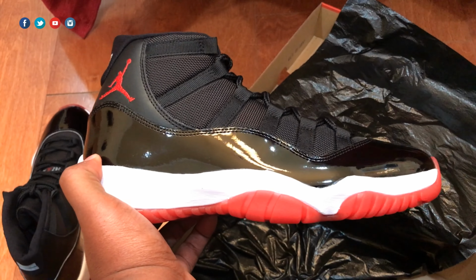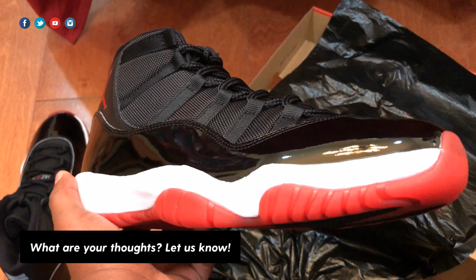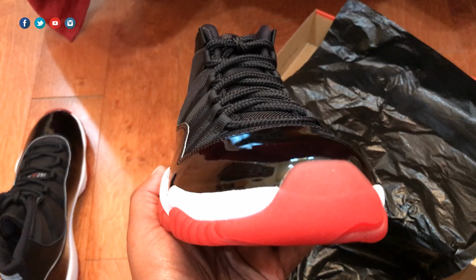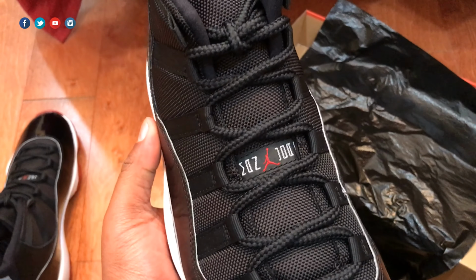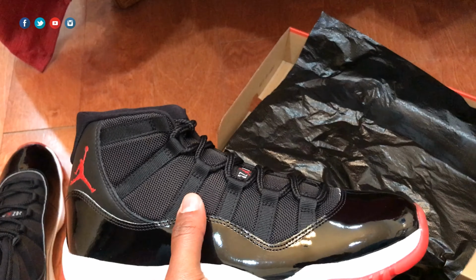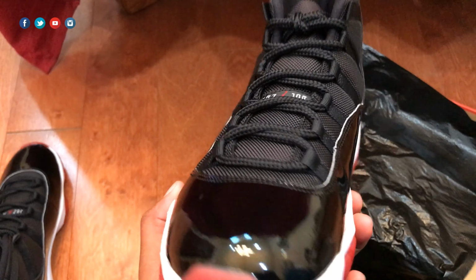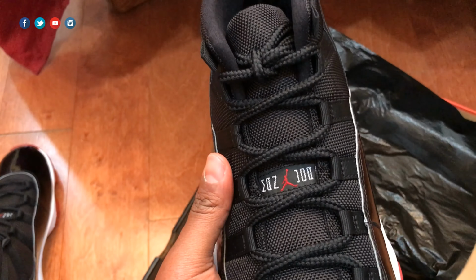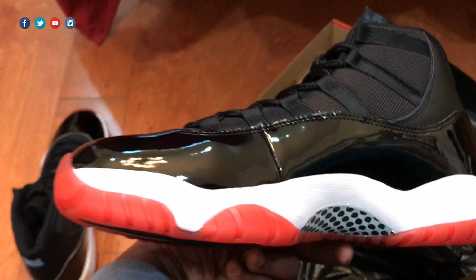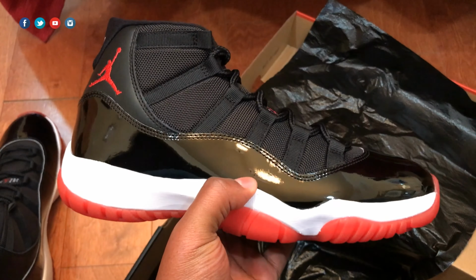But the consensus was the apps the night before prevented a lot of people from confirming their reservation. Some people said they saw where they confirmed it, then they tried to go in and confirm it, but by the time they did, they lost their pairs. That was extremely unfortunate, but I knew it was going to happen because it happened last year. A lot of people were flooding those apps trying to make sure they could confirm their reservation, and I'm sure people who missed out last year were keyed up and ready to go, so it was probably even more people on the apps this year. I had some trouble, but fortunately I was able to confirm mine on the first run.